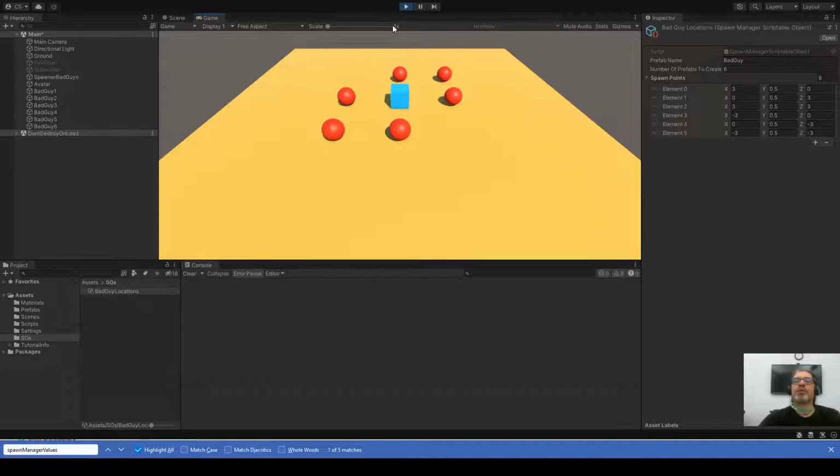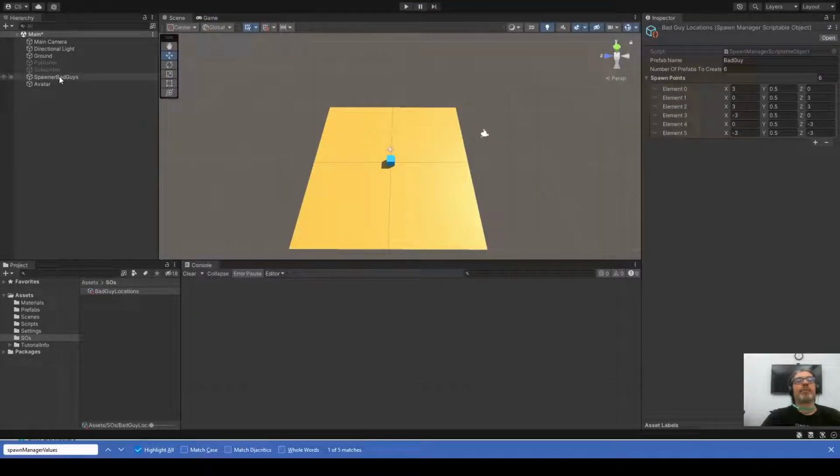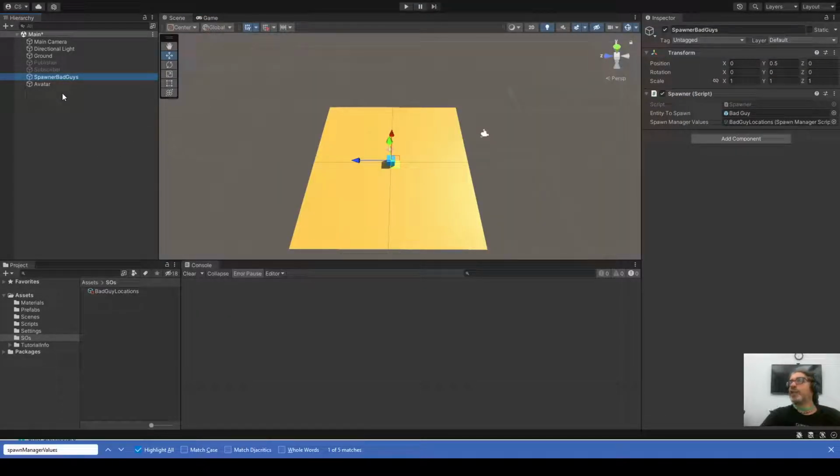So what if I wanted to put some, I don't know, trees in this level, right? Well, I could have another object called spawner of trees, and still it would have a spawner component that refers to a prefab, not the bad guys that are just red spheres, but trees, and then it would have a reference to a similar, equivalent to this one.